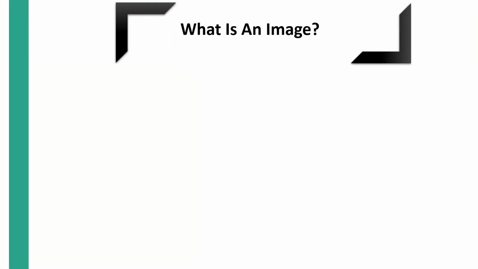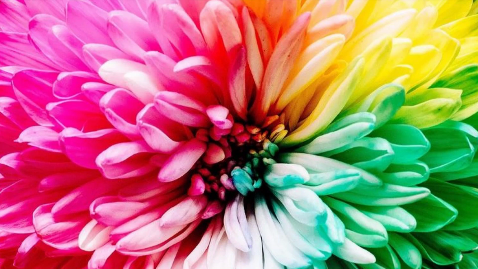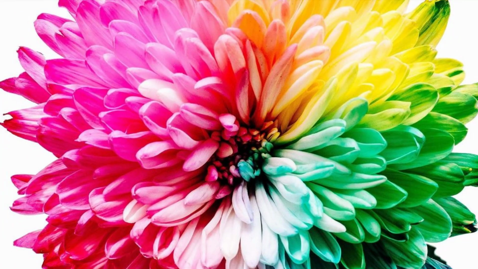First off, what is an image? You can see some squares of different colors. What happens if I add more of them? Let's see. Here I am adding more of them. More and more and more. I keep on adding more squares, and as you can see, it turned out to be a picture of a colorful flower. So basically, an image is a series of these tiny squares called pixels.